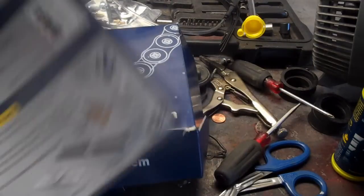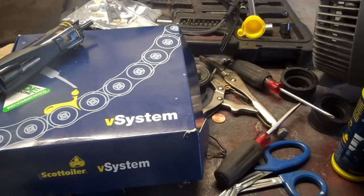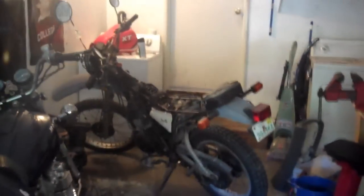Scott Oiler has bitchin' instructions. Even an idiot could follow this, which is good news for me. So yeah, I'm going to put it on the XT550.